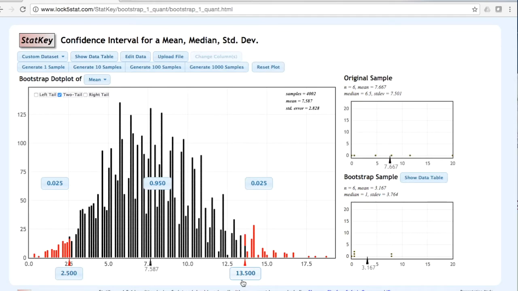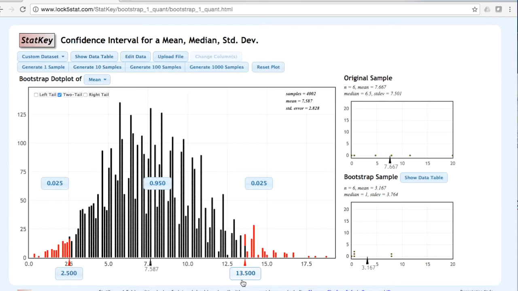Note that this is similar to the confidence interval that we found using the standard error method. However, it's not exactly the same. One of the reasons why our answers were slightly different with these two methods is that this sampling distribution is not exactly a normal distribution. The standard error method assumes that the sampling distribution is approximately normal. In this case, the distribution is approximately normal, however, it's not exactly normal, so there is going to be some slight variation there due to the shape of the sampling distribution.